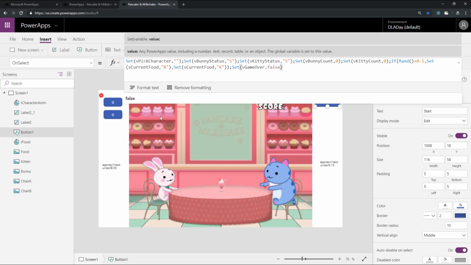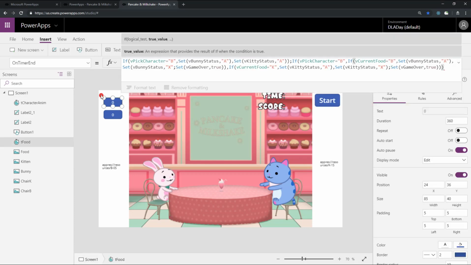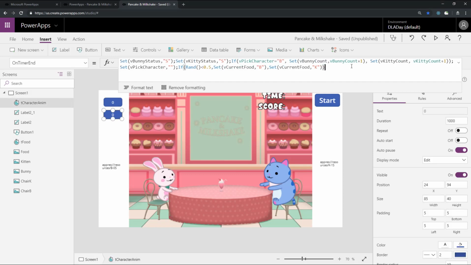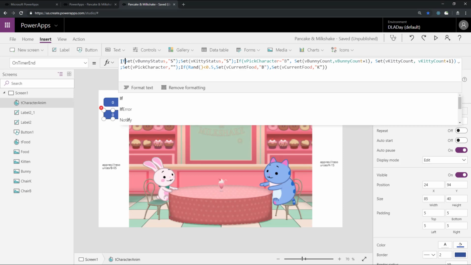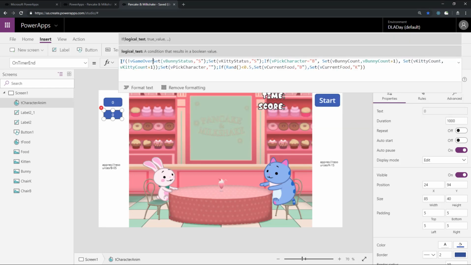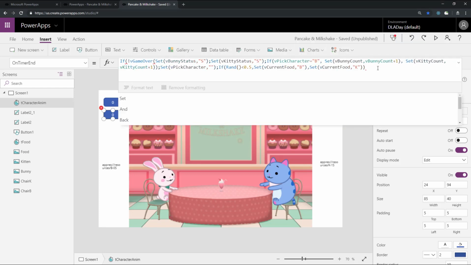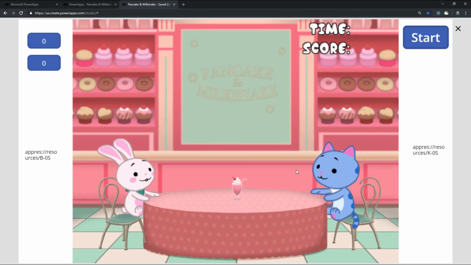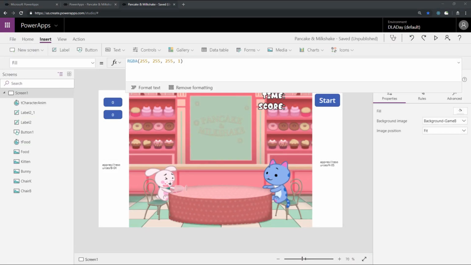But most importantly, at the end of our timer, it looks like I got a problem over here. Let's fix this semicolon, right? Parenthesis. So now at the end of the character animation timer, we start a new round. And so we're going to make that timer so that it only does that step if game over is not true. And so that'll make it so that the round ends if we've got the flag to set game over. So let's feed milkshake to the bunny, it's game over, and the bunny stops.